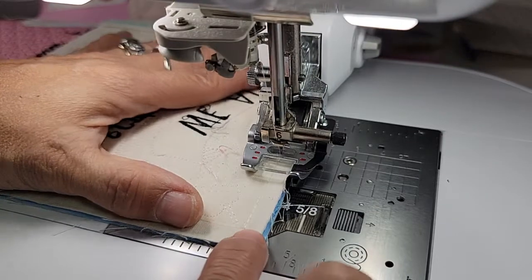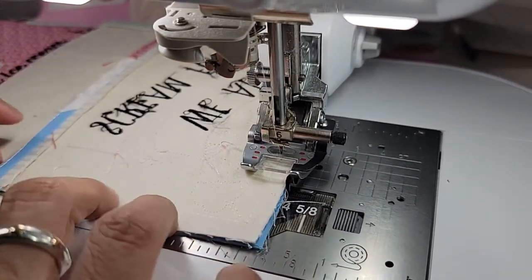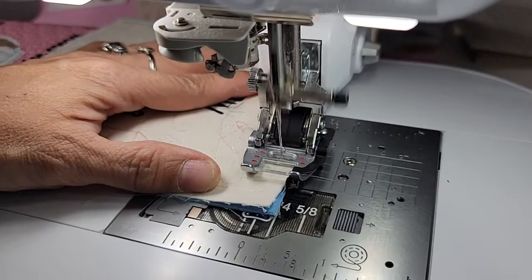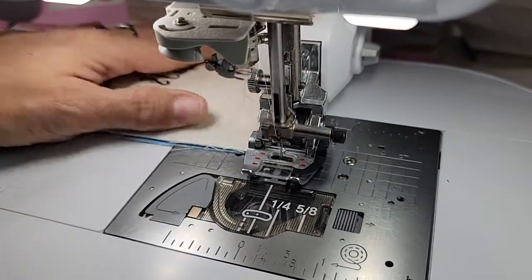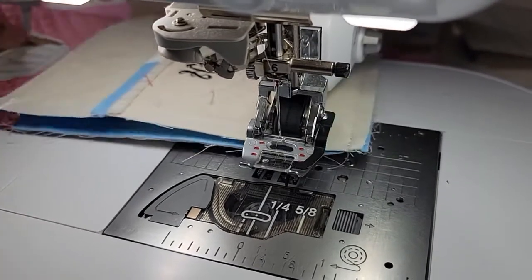This is the corner. That's the corner I sliced into. So if that doesn't look quite right to you, it's not, but it's okay, because I have one straight edge.